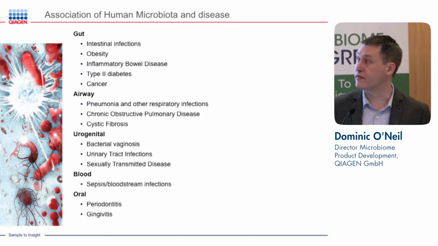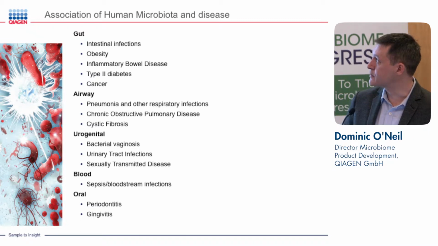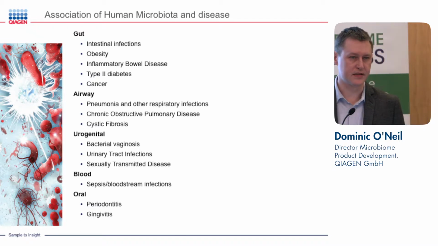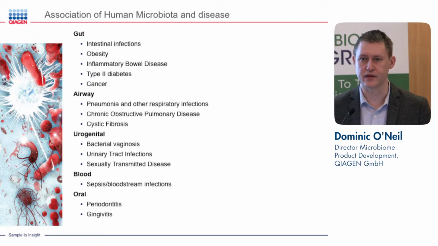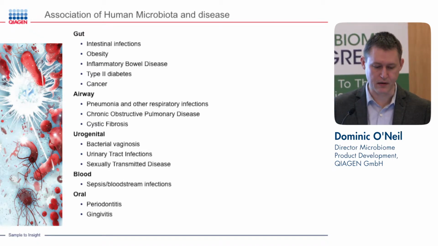These are associations that have already been made between human microbiota and disease. In the gut, which is probably the best studied at this point, you have intestinal infections, obesity, IBD, diabetes, cancer. There are increasingly studies on the gut-brain axis as well, in that the contents of our gut microbiota can affect our mental health. And then of course airway, urogenital, blood, oral, all have strong indications that the microbiome has major effects on human health. I'll be focusing mostly around gut, obviously.